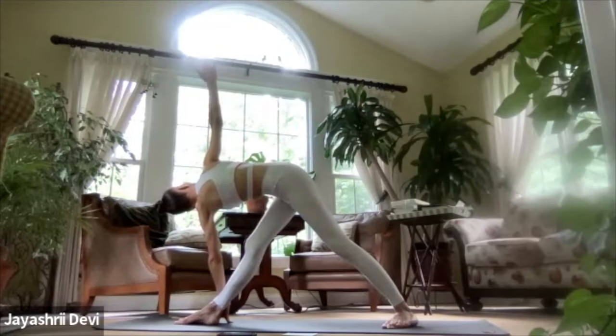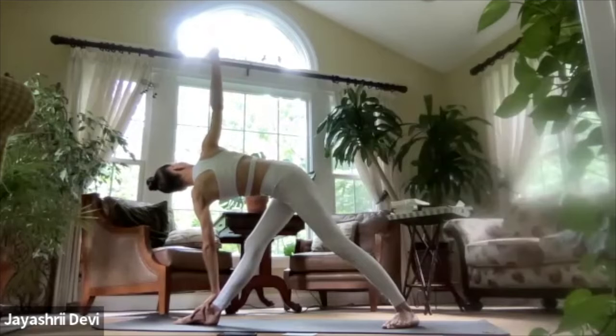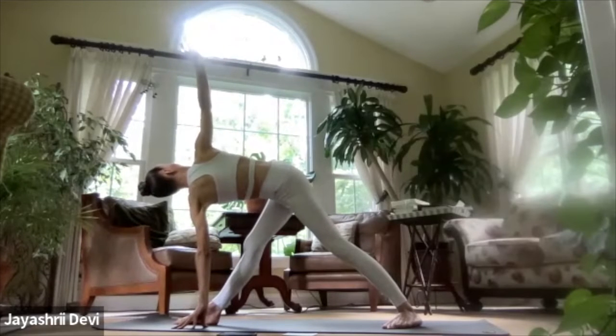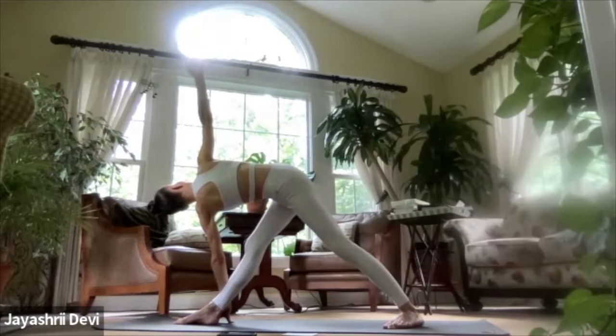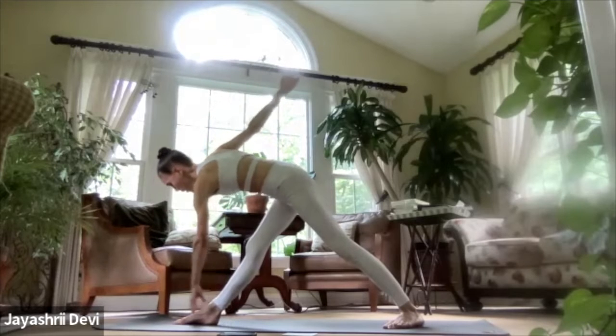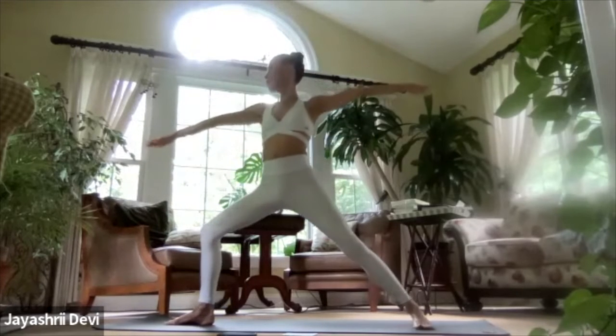Turn your gaze to look up toward your right hand. You can also bring the left hand onto your shin. Breathe. Beautiful. Let's drop the gaze if it's not already down. And come all the way up on the inhale, circling the arms around and back to warrior two.